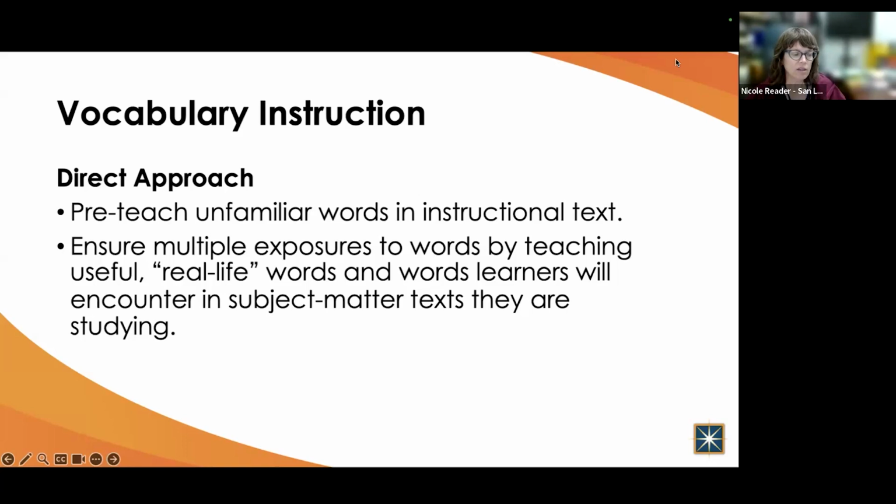Mm-hmm. So that's a case where the tutor has to do a little legwork to predict: I think this might be an unfamiliar concept, I think this might be a word you wouldn't have come across. But if you're using a workbook like Challenger, then they have a little box where they say, here's vocabulary to pre-teach. So that helps too. They do the legwork for you. That's a great example. Thank you, Nicole.